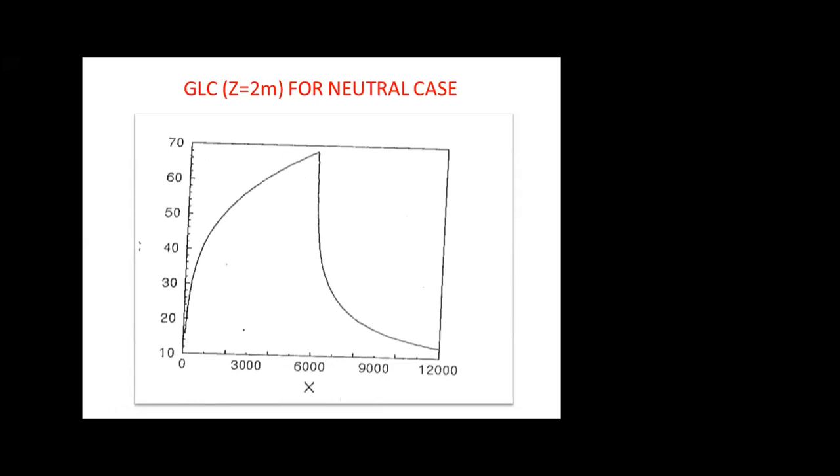The ground level concentration has been plotted for the neutral case, and if you see that again it goes on increasing but not reaching maximum. It's reaching only 70 because it's a neutral case, which I told you happens only just before sunrise and after sunrise, and before sunset and after sunset for a very small time. Beyond 6 kilometer the concentration is decreasing, and it is just 10 micrograms in this one. So that's not an issue here.